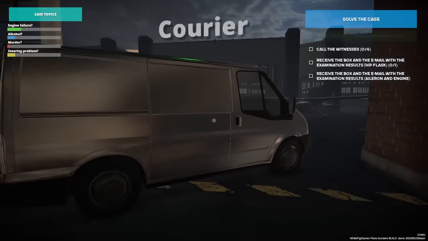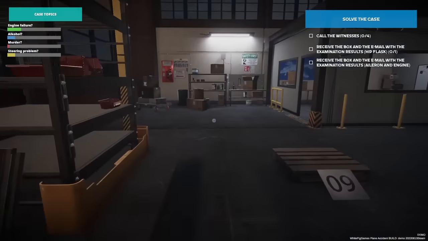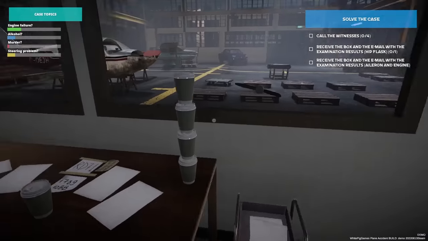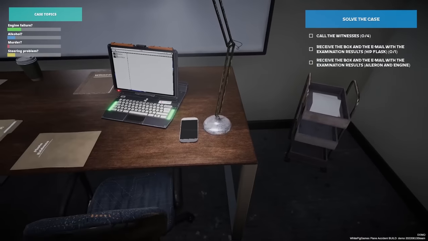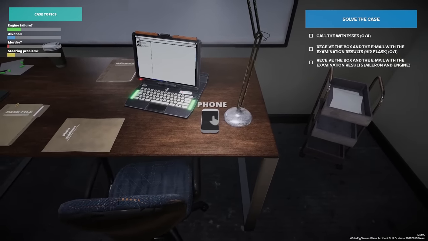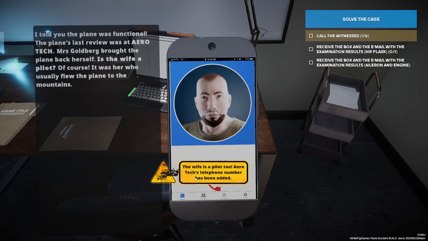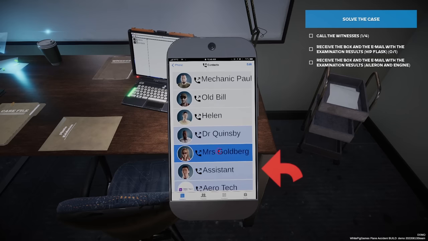Peanuts. So tasty. All right, call the witnesses. Receive the box and email from the examination results. Receive the box and... Oh, it's two separate results. Yep. Whoa, look at the coffee cups here. Alright. Anyway, let's call the witnesses again. So apparently there's four. So who's the last one? Oh, Miss Goldberg. Of course, it was her who usually flew the plane to the mountains. Oh, okay. That's how, well, we apparently had her phone number before. And we also got to call Aerotech.